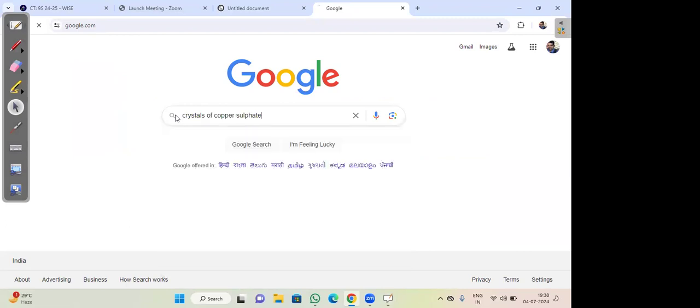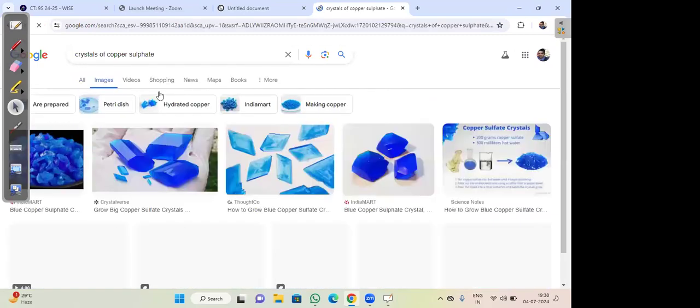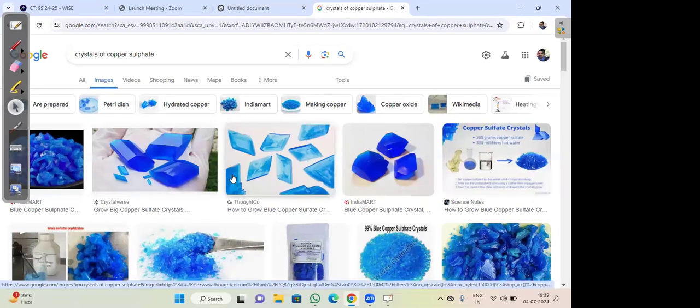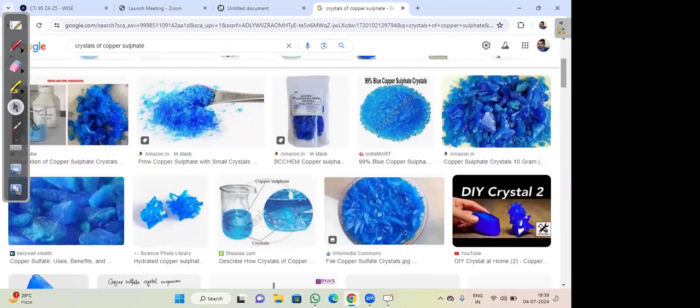Okay, see, the crystals of copper sulfate, they are blue in color. The shape of these crystals is just like a diamond. See the shapes. So a crystal is a substance which has a specific shape. And if you have a cluster of crystals, it can be broken down only about a specific axis. You cannot break it from anywhere. You can break it from a specific axis only. All these are the crystals of copper sulfate.